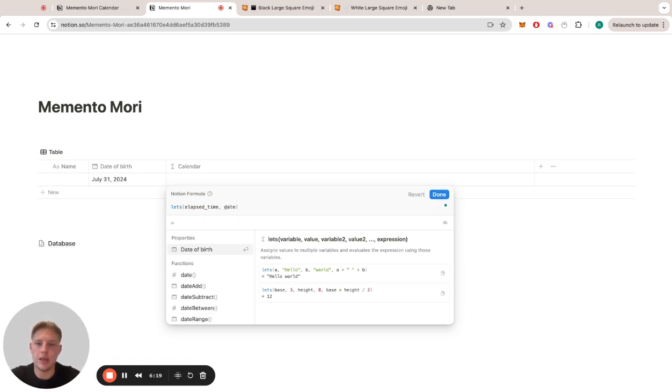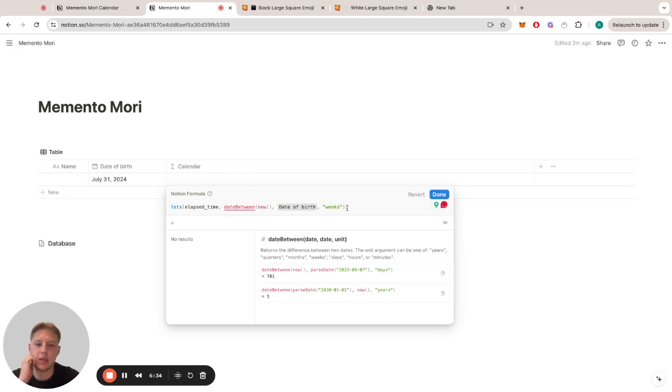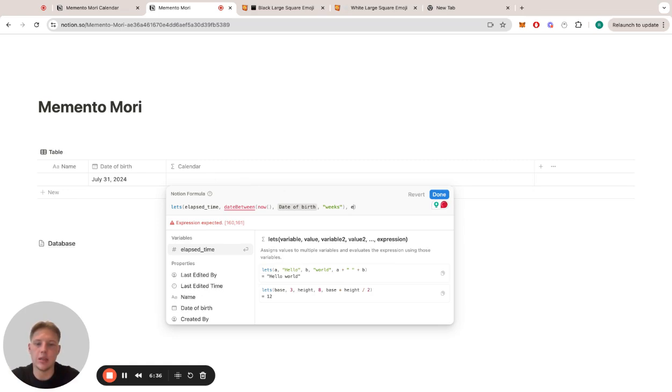So it's date between our current time and our date of birth, and we want it in weeks. So we can test it. If we just now display or return this property, it will be 1. So pretty much correct.